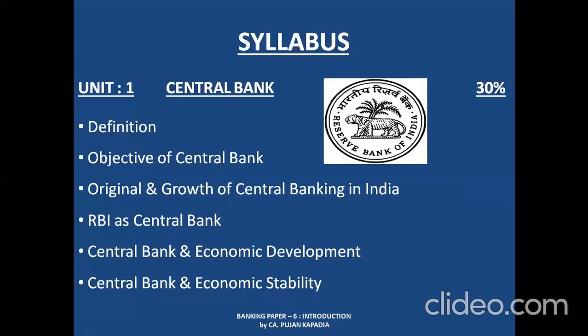Next topic, again an important one, is central bank and economic development. In this particular topic, I would just like to lay down a small point. What is economic development? We define it as an overall progress from the viewpoint of economy of the entire country is known as economic development. Now, what is a main trigger that leads a country towards development? In this sense, RBI or the central bank plays an important role for the economic development of the country.